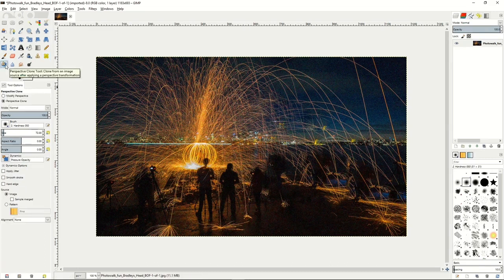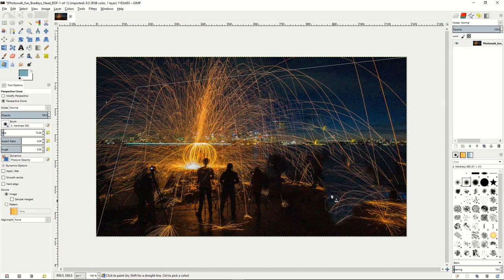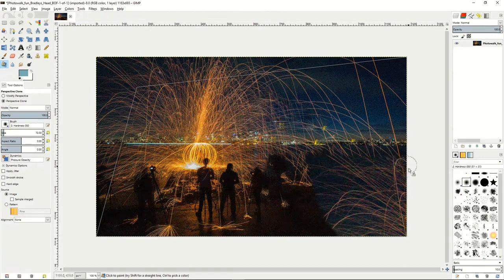For the perspective clone tool, we can modify the perspective of our image, not in a permanent way, but in a way that GIMP will use when we decide to clone the rest of the image later. By going to the perspective clone option in the tool options, we can now set a source that we'd like to clone from, say this corner up here where the perspective will be changed, and we can paint that into our image. And as you can see, the perspective of the image in the upper left is now in our bottom right at a very different perspective.